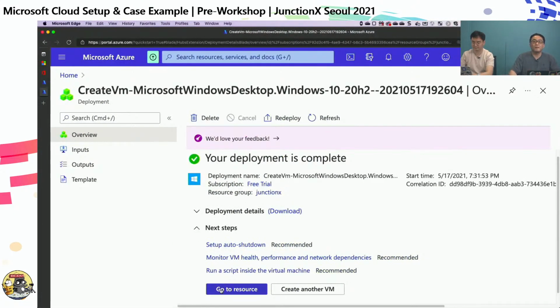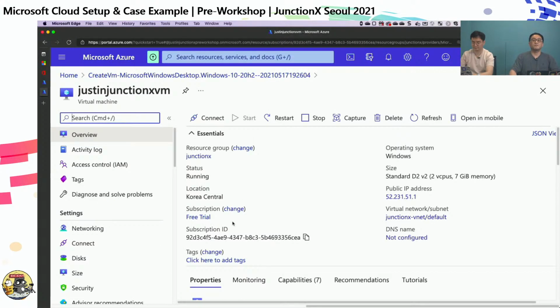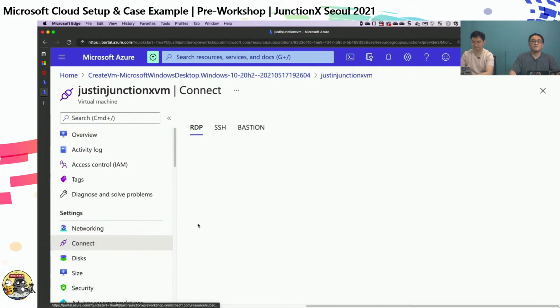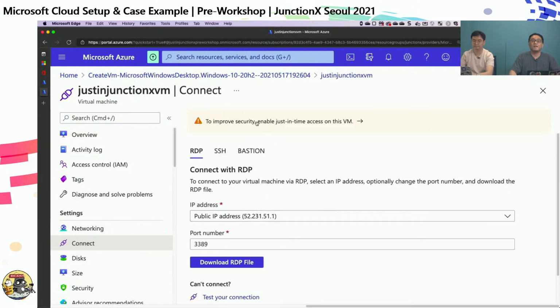So my virtual machine is ready. How can I access it? Go to connect. Can you see that to improve security, enable just-in-time access on this virtual machine? We basically blocked everything, so even though I created this virtual machine, I cannot access it.